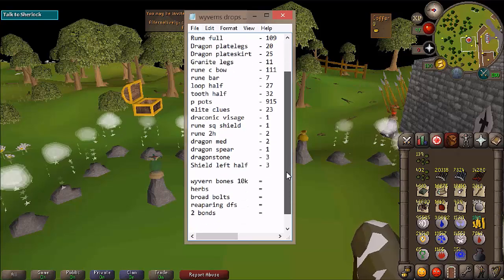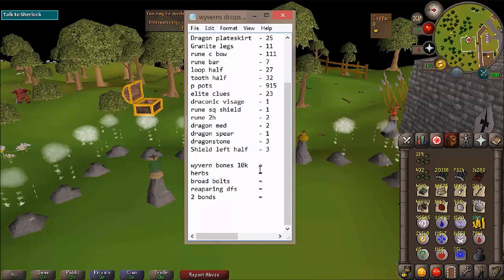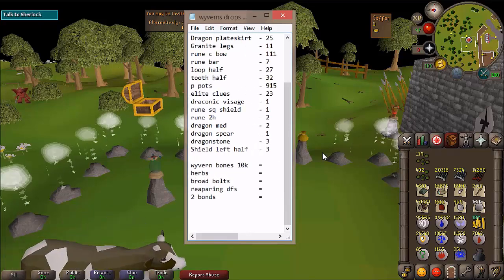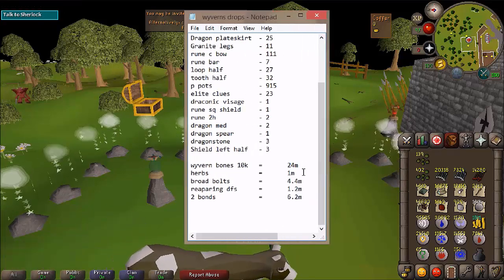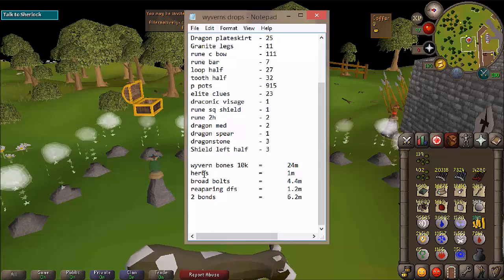So once we scroll down, this is going to be, of course, if you guys picked up the 10,000 Skeletal Wyvern bones, it's going to be 10k more bones, which is going to be equal to about 24 mil, I believe. So let me just stretch this out a little bit longer. Alright, so here's going to be herbs. Now I did not pick up the herbs, but since the previous 5k loot video I said on average I would make about 500k or more, so we'll just double this to make it about 1 mil.